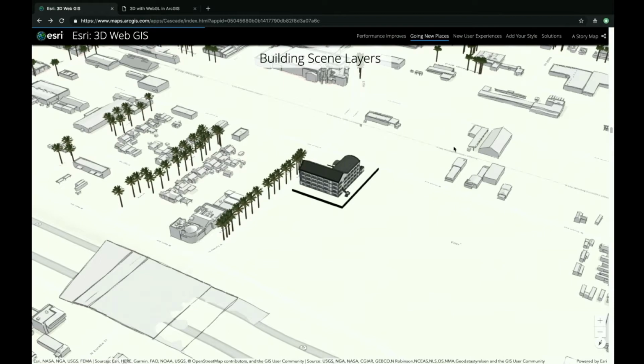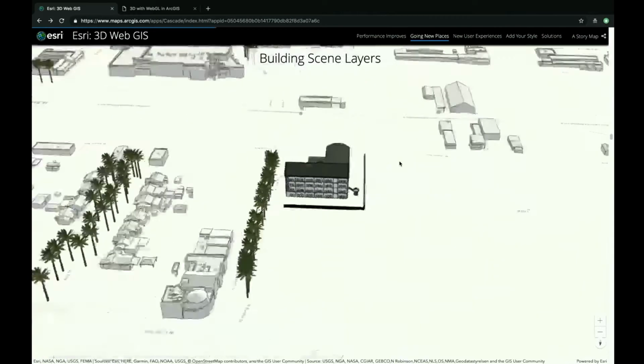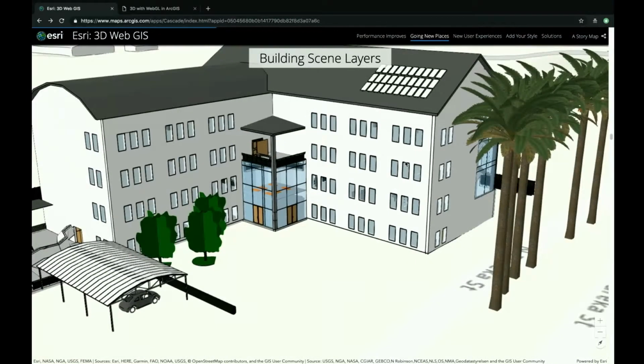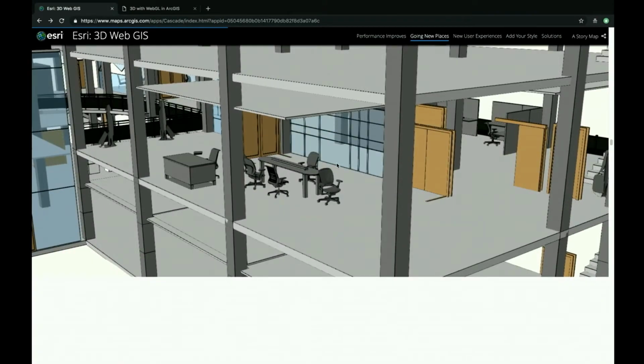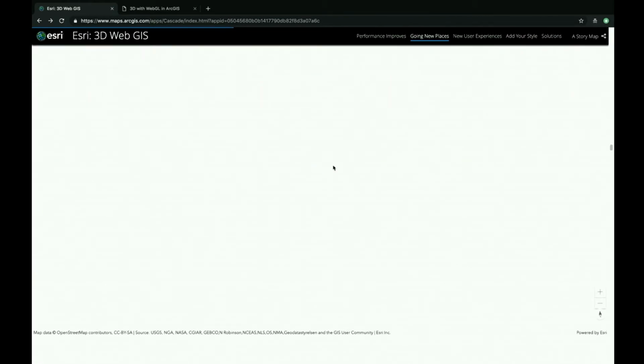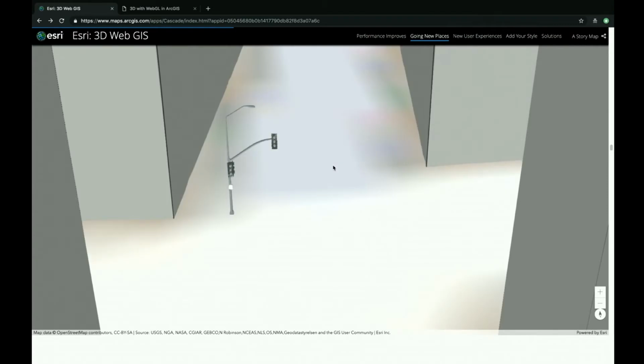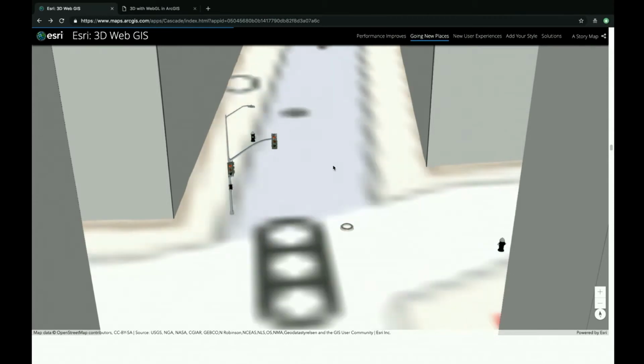And with the building scene layer here at this point, what you'll see as we move closer to it is that you're able to take a very complicated CAD-based model in Revit and start to tear it apart in a web scene. You can share multiple BIM data through building scene layers in a scene, so that you can, say, walk through a story map just like that, representing very great detail of all of these buildings. Something that our customers have been asking about, and some improvements that we've made with that. So get a hold of some Revit data, give it a shot, publish it from Pro, and get it into a scene and see what you can do with it.